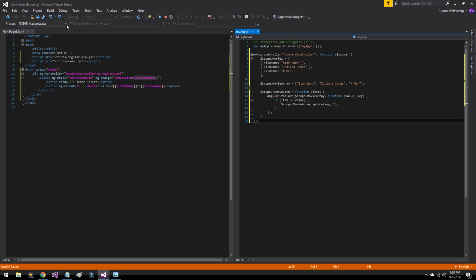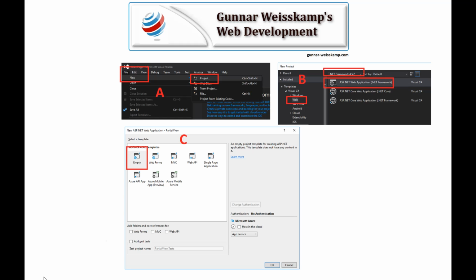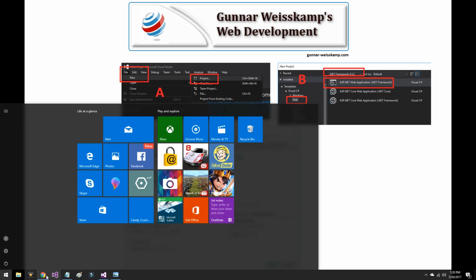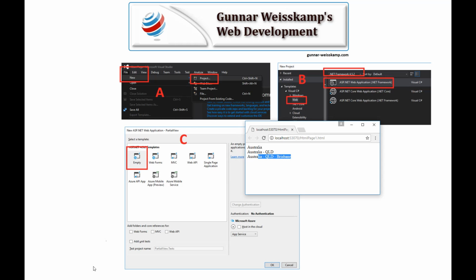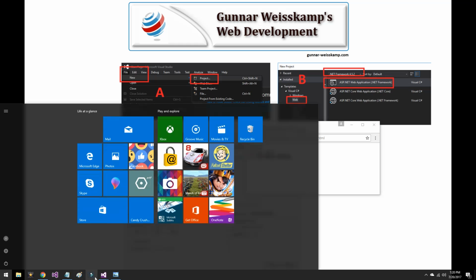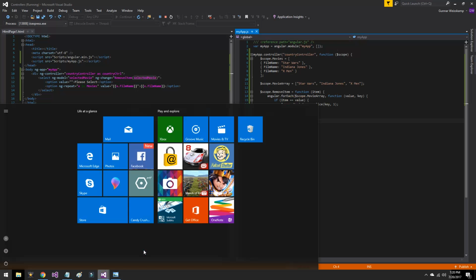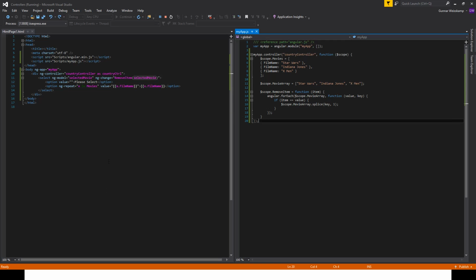Seeing is believing, they say, so let's save everything, and let's bring this guy up. It would be great if we had the code as well.